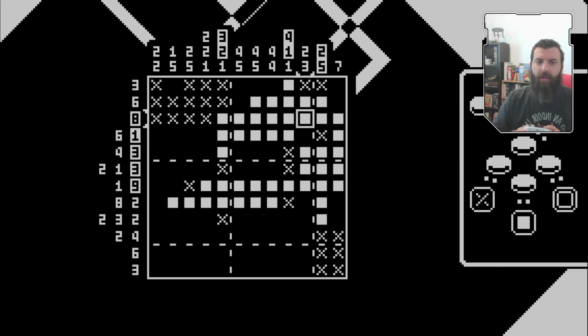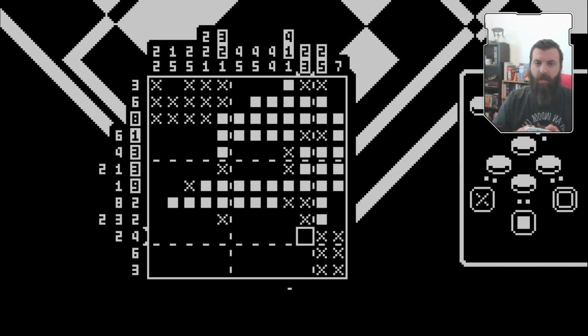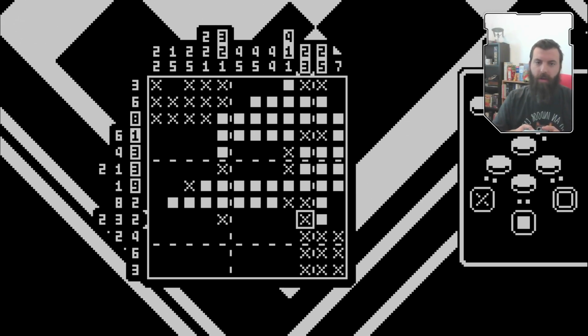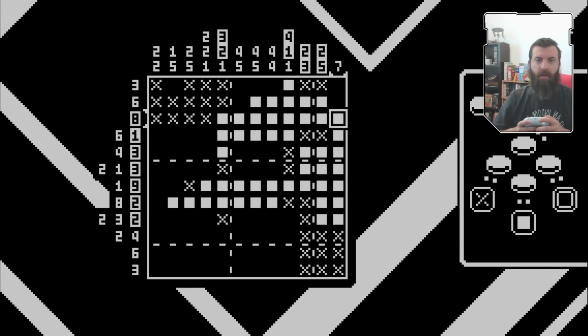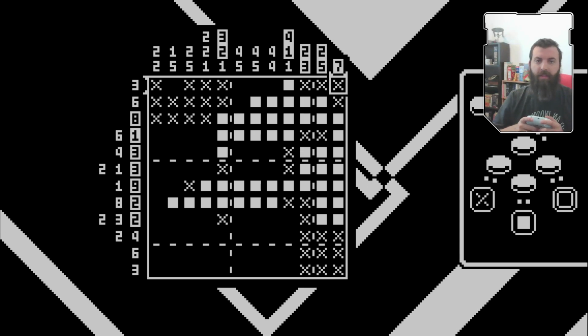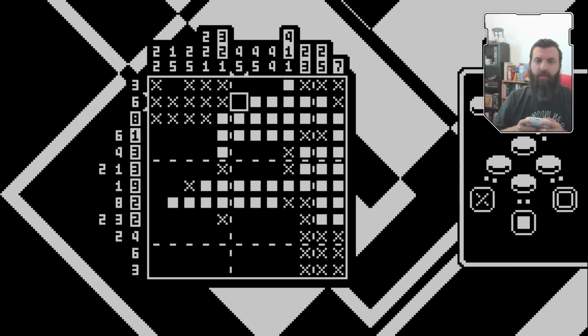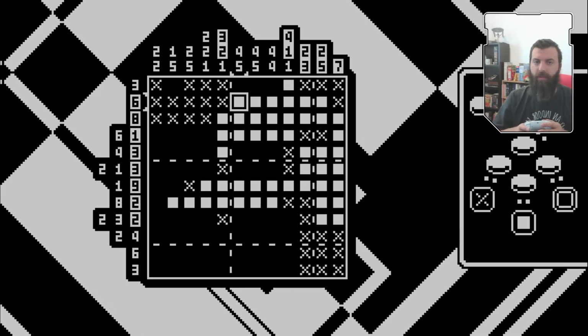Vertical 2 right here is done, and all of this column is completed. That tells us that this horizontal 2 has to be here. The 7 gives us everything we need for it.